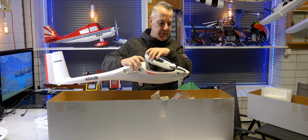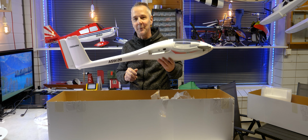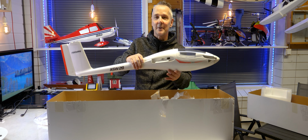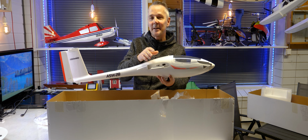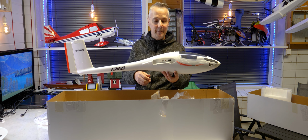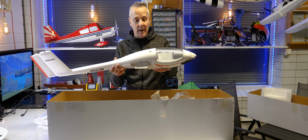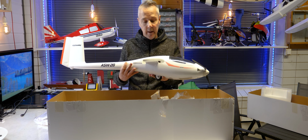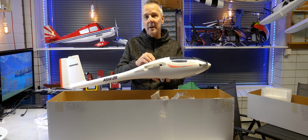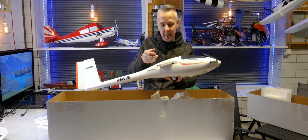And of course, the best thing of everything, when you're cold on your fingers, is that you don't have to fiddle around with wires, because this one has a quick connector on both sides, which will be a time saver when it's cold outside. Usually these quick connectors come with white cables inside. I'm going to change that, but we can talk a little bit about it later.